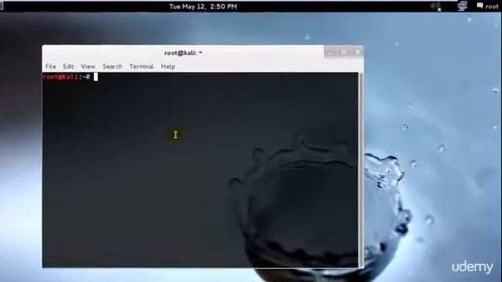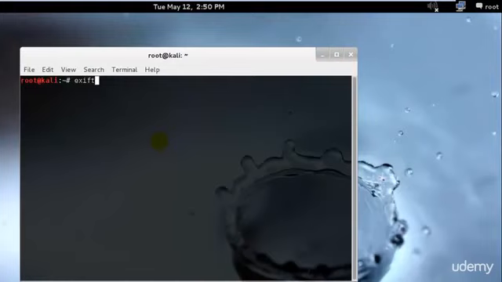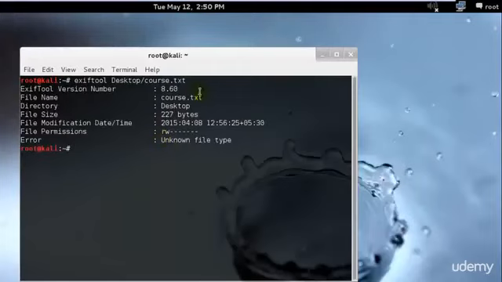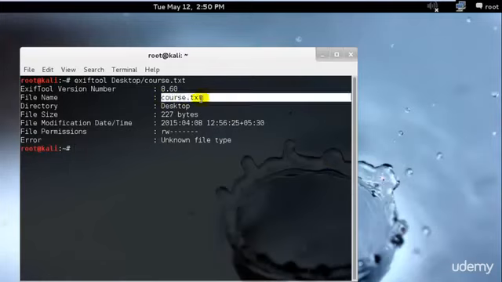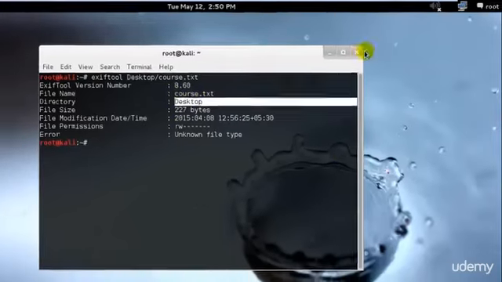What I'll do is type exiftool, desktop, and let's say we have. Perfect, I'll hit enter. As you can see, I have over here the course text file, how many bytes, but it's just a simple text file.